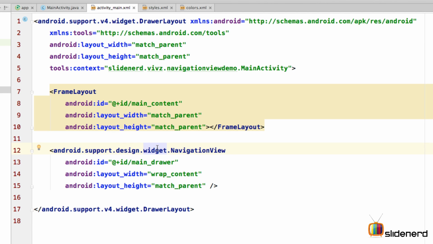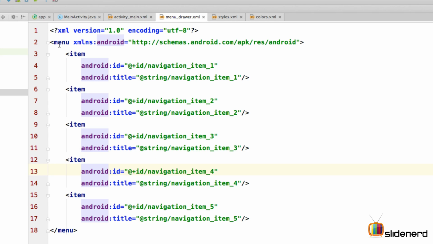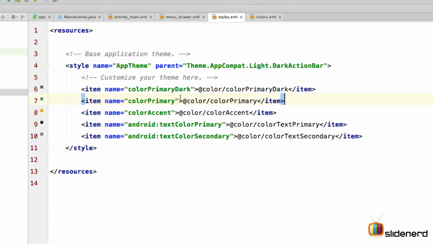Currently, Android Studio does not give me suggestions while I'm typing this navigation view at the time of shooting this video. But maybe by the time you are typing code, you may get a nice pop-up out there. So there's my menu_drawer.xml that contains 5 items currently. If you go back to styles.xml, I have removed the color primary light, which I had placed here earlier because, of course, there is no such attribute and I forgot about it.